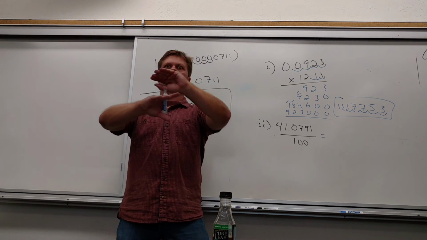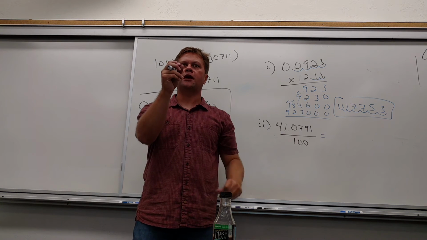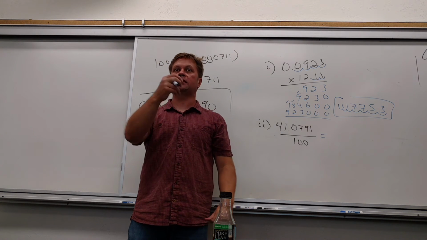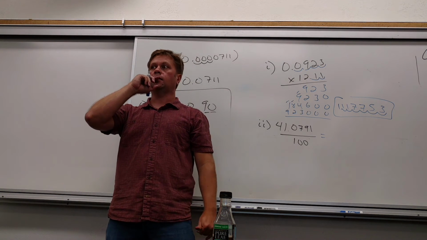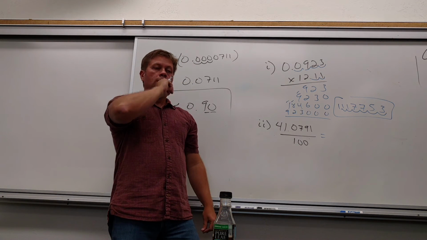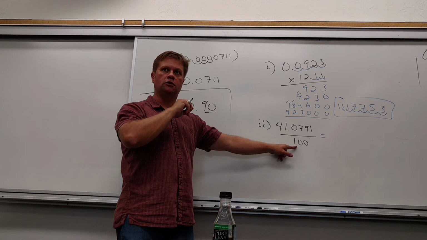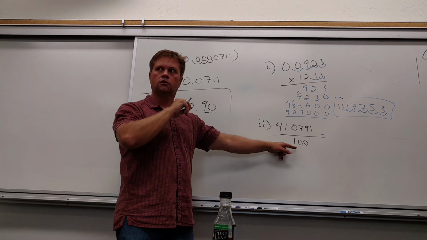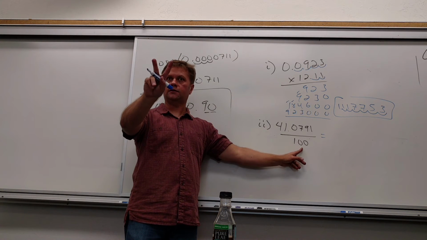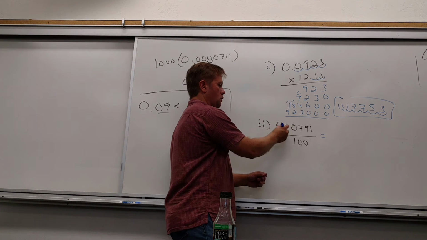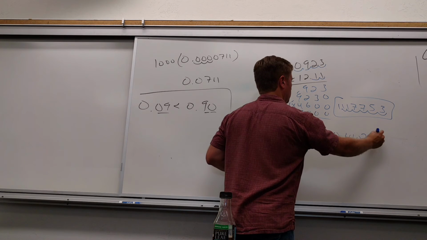So don't take that to mean anytime you multiply anything, that happens. Well, I said if you multiply by a multiple of 10, so if you multiply by 10, 100, or 1,000, then your decimal will move. How about division? The same way by multiples. Yeah. So if I divide by 100, how many spots will it move in which direction? To the left. How many zeros do I see? 2. So it's going to move twice, and since I'm dividing, it's going to get smaller. Right. So that'll just be 0.410791.